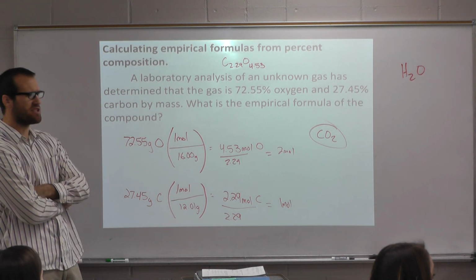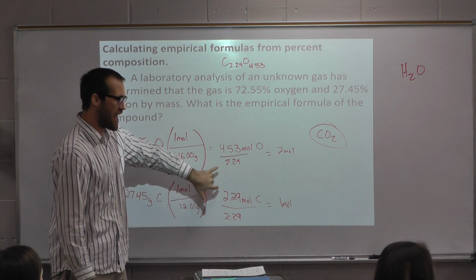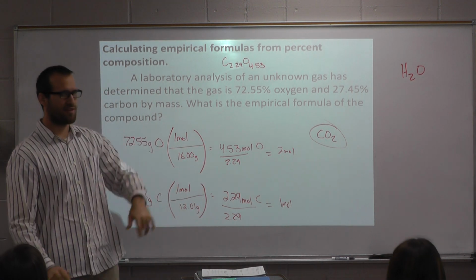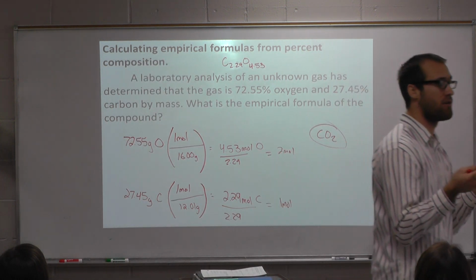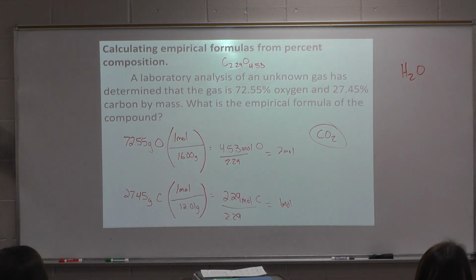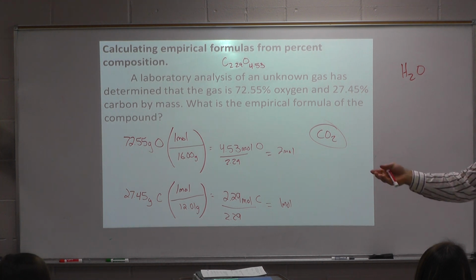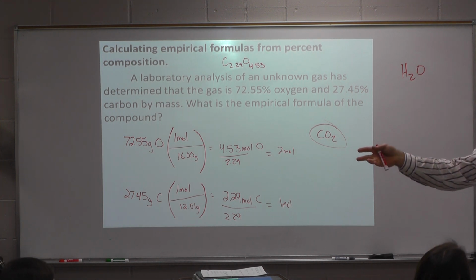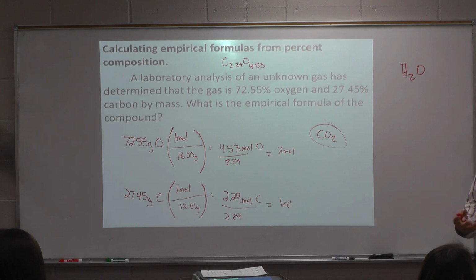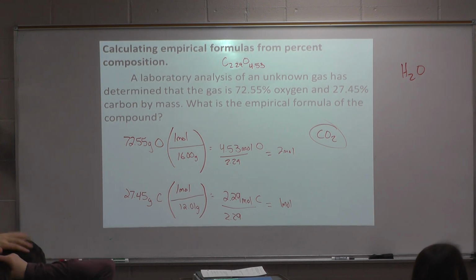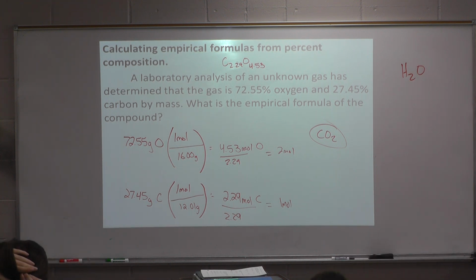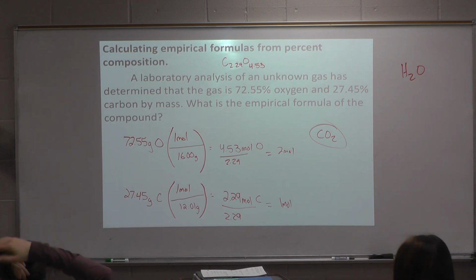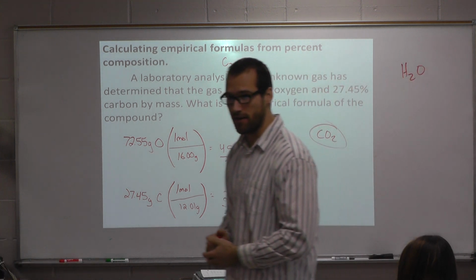But are you seeing what we just did here? Why I divided by the smallest. Dividing by the smallest is going to give you your simplest whole number ratio, which we said is the empirical formula, correct? And does it make sense why I would divide both by the same number? You maintain the ratio. In math, when you simplify an equation and you multiply one side by 2, you have to multiply the other side by 2, otherwise it's no longer equal. It's the same idea here.